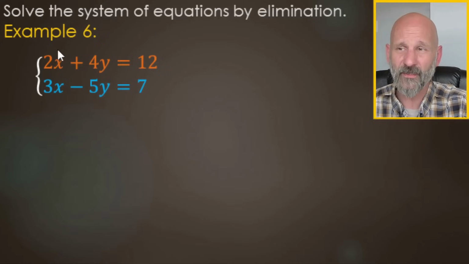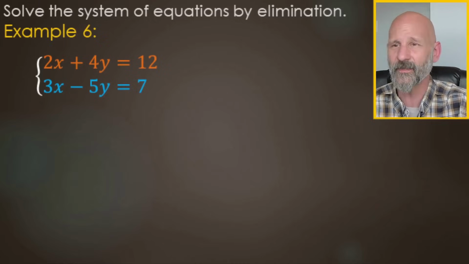The other thing to notice here is that here's a smaller one for the x's. 2 times no integer is going to give us a 3, and 4 times no integer is going to give us a 5 or -5 or whatever. Again, we're shooting for opposites. Okay, so we're going to end up multiplying both equations.